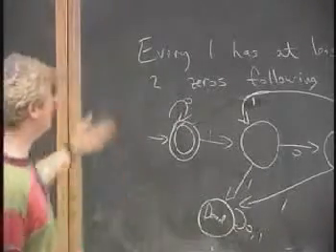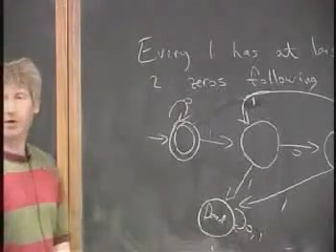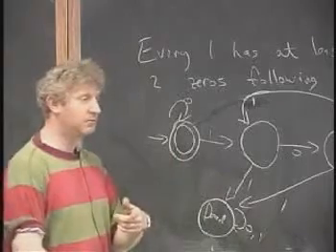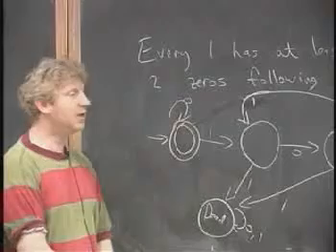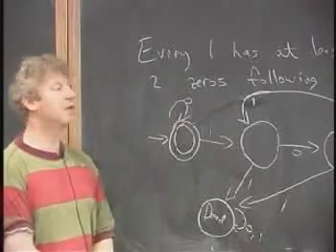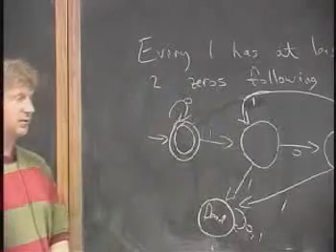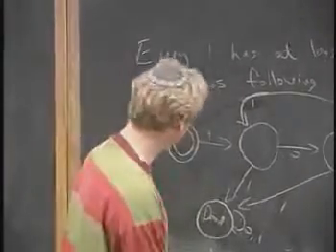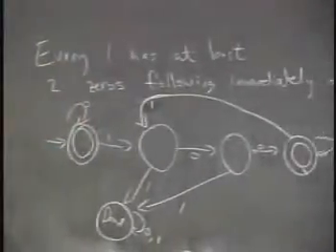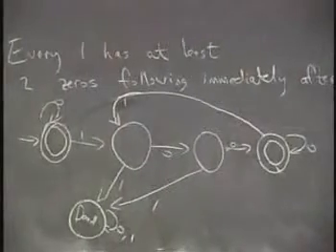So if somebody gives you a problem and you can't figure out how to do it, but you know how to do its complement, just do its complement and then mechanically convert it. Same thing with reversal, and same thing with many, many other operations. Union, intersection, and lots more.